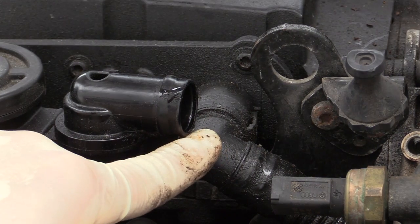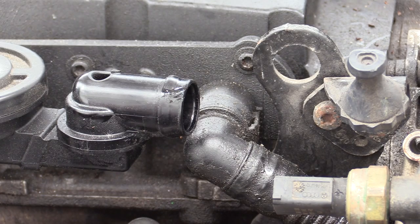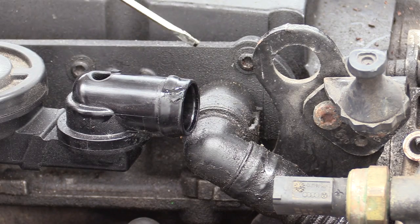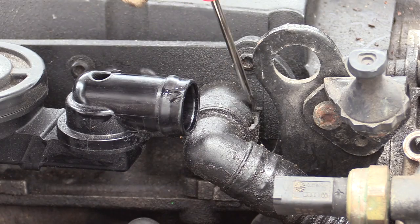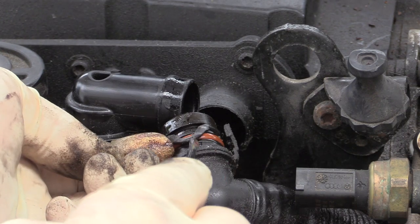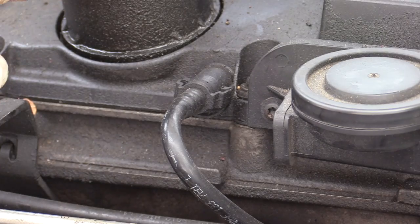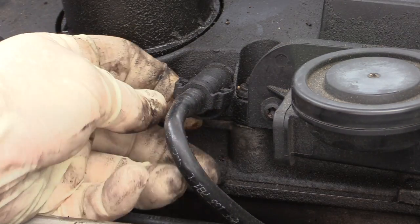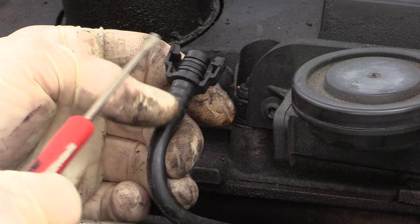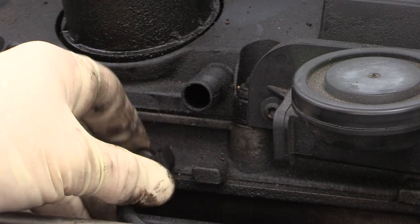The fitting that comes from the primary oil separator can be a little bit trickier. There are four tabs that have to be released, which means you usually have to do a series of squeezing and taking a pocket screwdriver to push the lock over the lip. This one's pretty broken so it'll be extra easy to take off. There's one more line that needs to be disconnected located right between the oil fill cap and the PCV valve. There are also two tabs that hold it in — squeeze it at 12 o'clock and 6 o'clock to allow the tabs to clear and pull it right off.